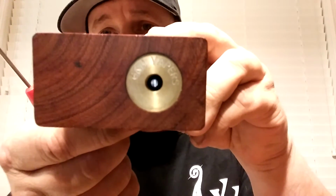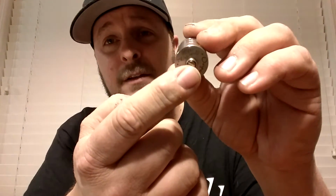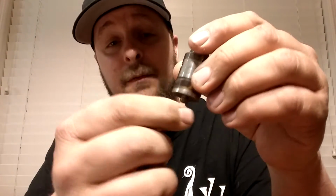A nice adjustable 510. Now, you don't need to ask why you need an adjustable 510. Everybody knows why you need an adjustable 510. Because you get these atomizers with these flat pins on them here. Even though this has got a flathead screw on the bottom of it, this being a Norbert Origin V2, if you've got one of these, you know that that actually doesn't adjust. If you want to take the positive pin out of the RDA, you screw this out and it comes out.